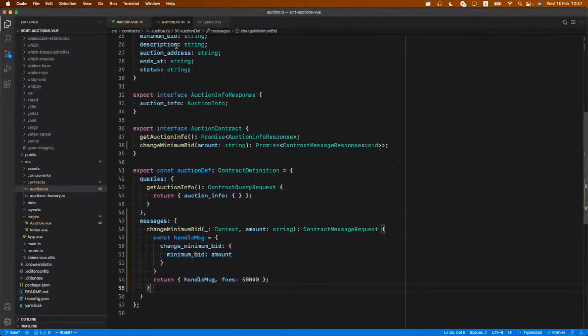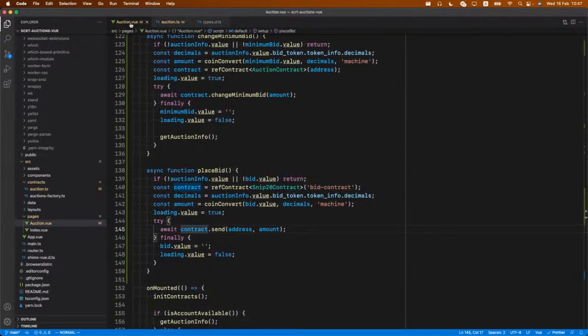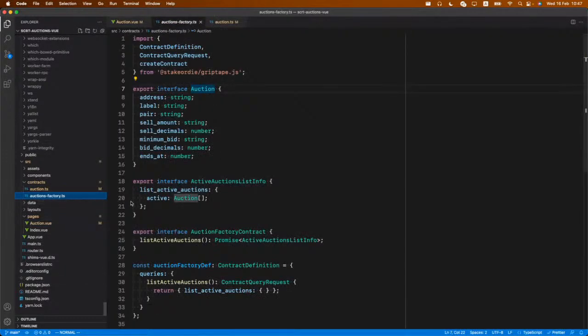And the first thing that we will need to do is create a viewing key to pass in when querying the has bids message, right? The viewing key that we need to create needs to come from the auctions factory contract.